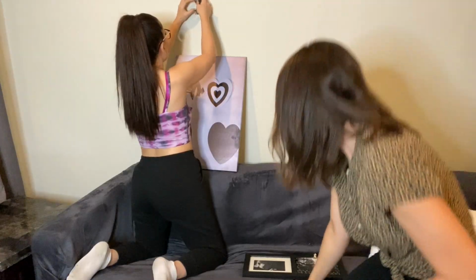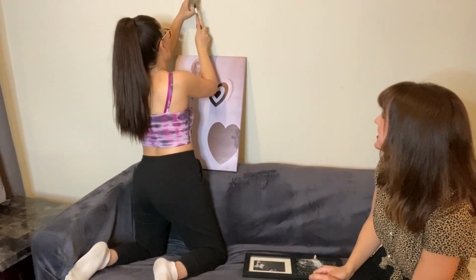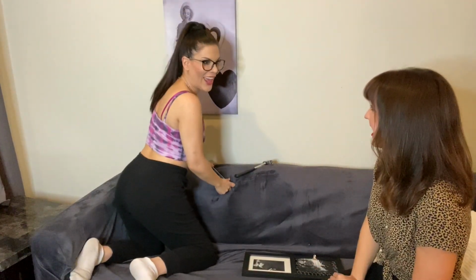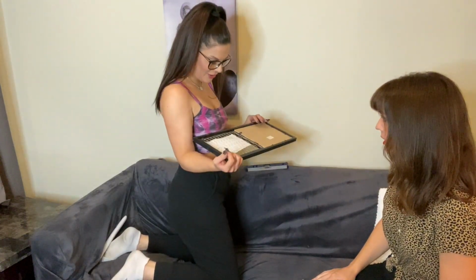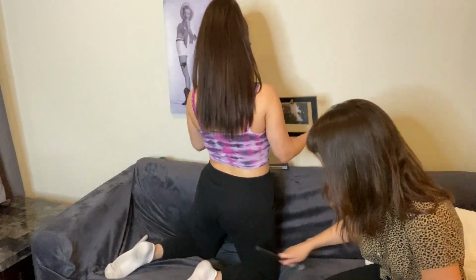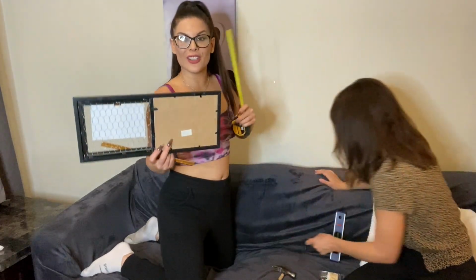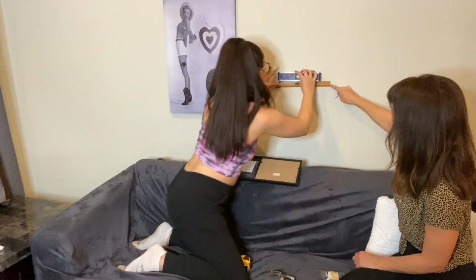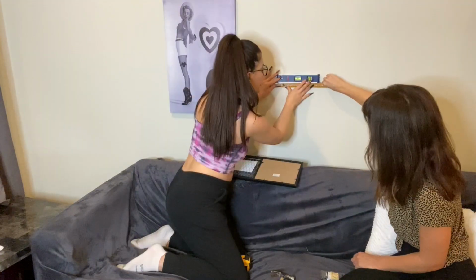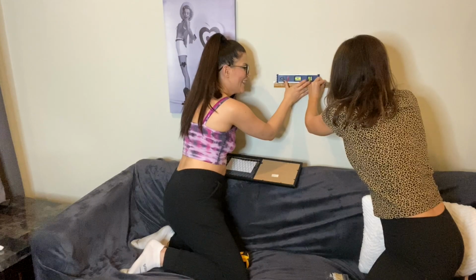I shall! Okay, here we go. Making more holes in your wall. Woo! Nailed it! I usually go, meh. This one has two. That's going to be even harder. Now the leveler comes in handy, yeah. Right? Okay, so since there are two spots for the nails, it's going to be so difficult. So I want to keep this as straight as possible because we're both OCD and we need to now hammer it in. This is the most precise I've ever been with anything, like hanging stuff.